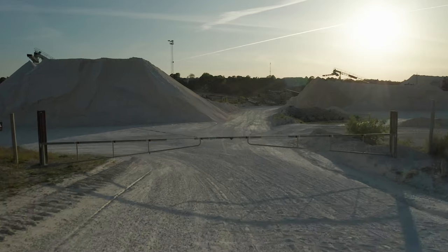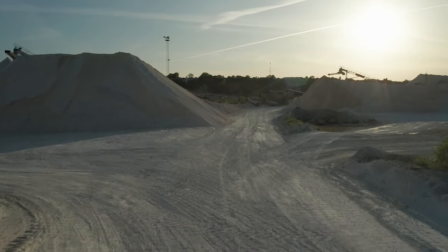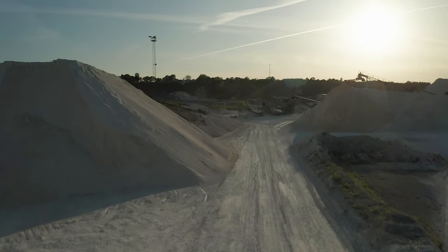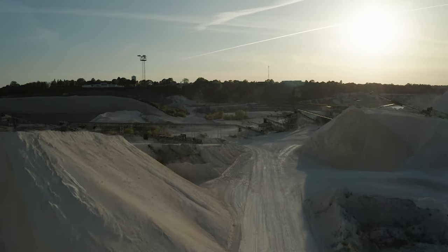This was not really planned. I was driving home from my parents' place, where I've been spending the last couple of days. And on the way back, I kind of remembered there was this special place close to the freeway that I always wanted to film with my drone. And what better way not to waste a golden hour was to just drop off here for a couple of minutes, maybe 20 minutes or so, and shoot some fantastic footage here from this place.